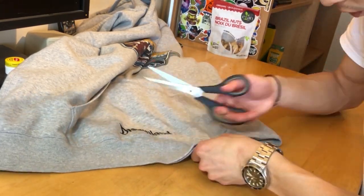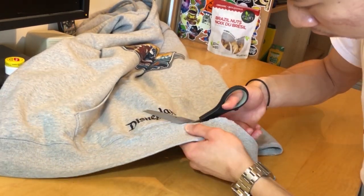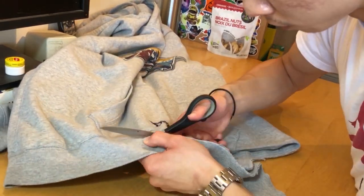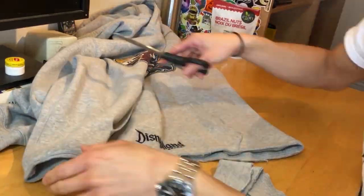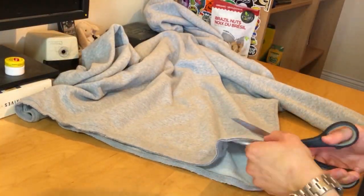Anyways, what you want to do is just cut all around the elastic waistband, like I'm doing right here. You can follow what I did, which is cut the front and the back at the same time because I'm lazy and that just saves time. As you cut, if you do this, check that you aren't cutting into the hoodie in the back because the back part, you're pretty much going in blind.